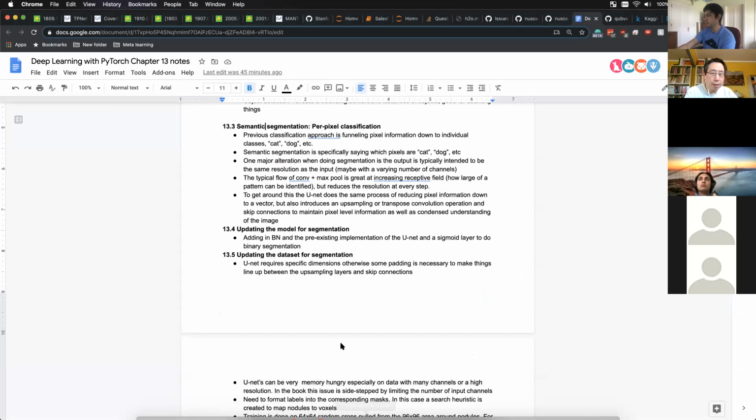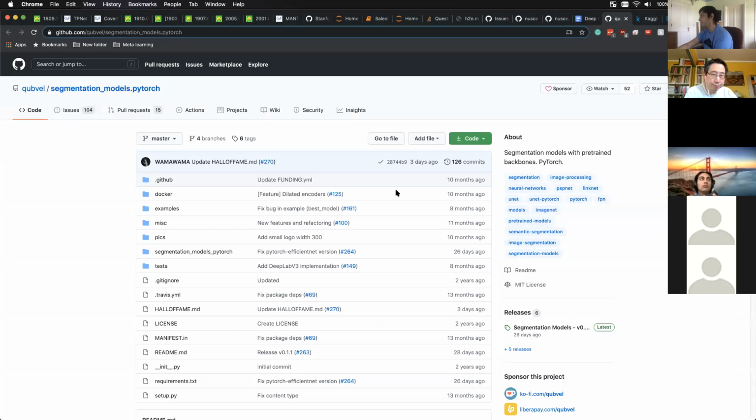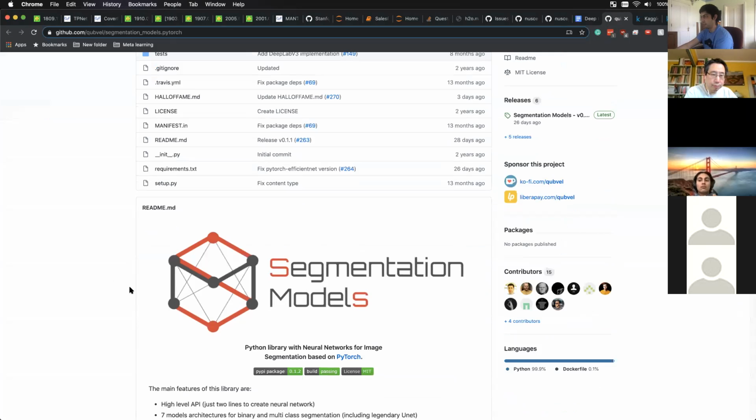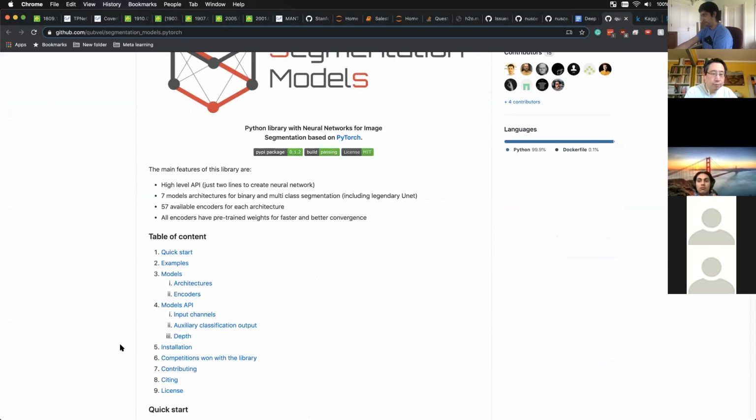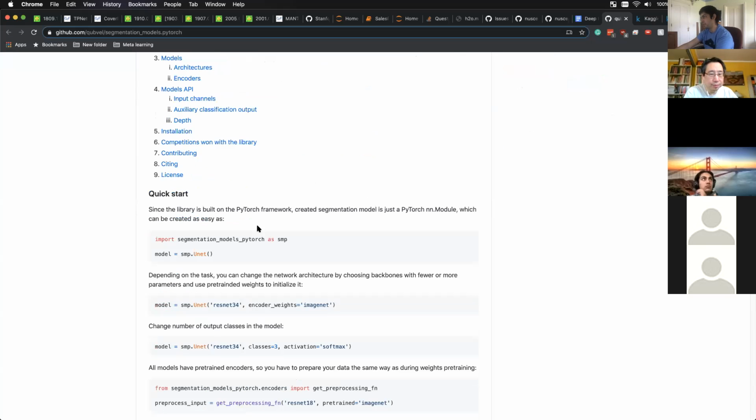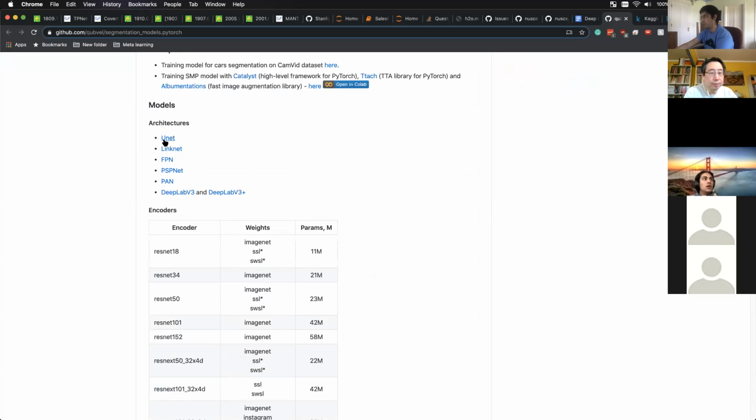Hey, Ryan, are there any other relatively big architectural designs for segmentation other than the UNet? So I learned about most of these from the segmentation models package. They show that there's 7 different model architectures, and then you can plug in 57 different encoders. We were talking about pre-trained models before. You can plug in all of your ResNets and EfficientNets and VGG and AlexNet as different encoders. And then there's 7 different model architectures, and that includes all of these.